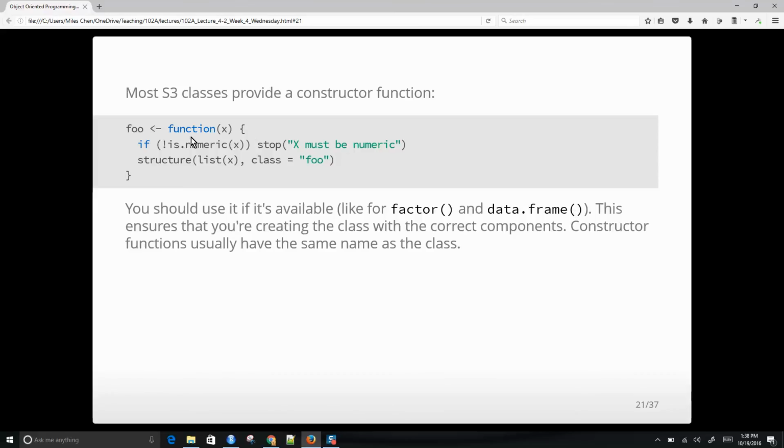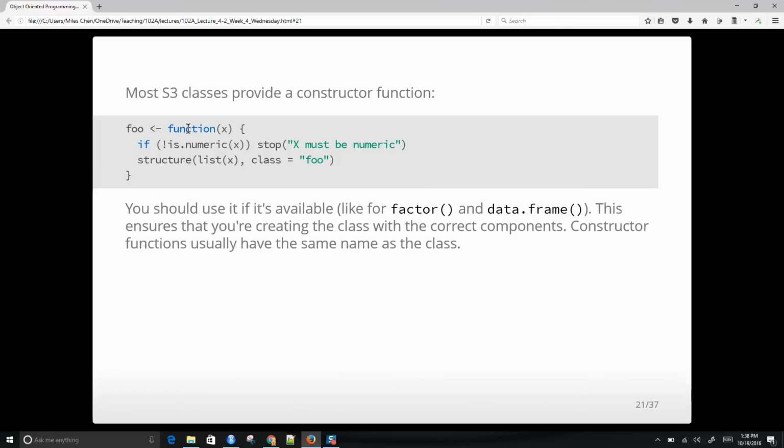Here we can create a function called foo as the constructor function, so that whatever we put in foo, in this case we want to make sure the x that we're putting into foo is a numeric vector, and all we're going to do is create a list of that thing and assign it the class foo. So this is a very basic way to create a constructor function.